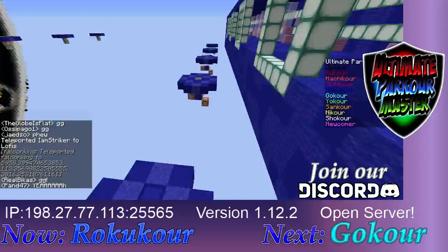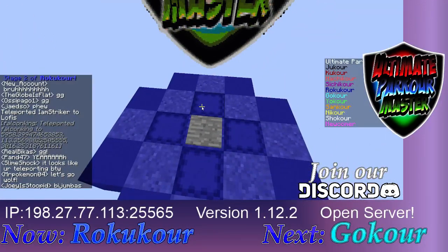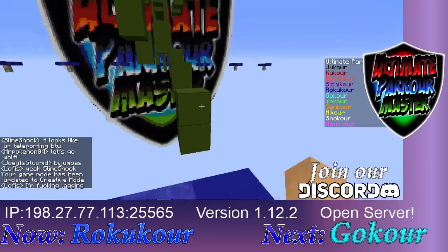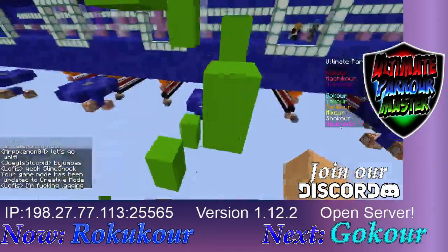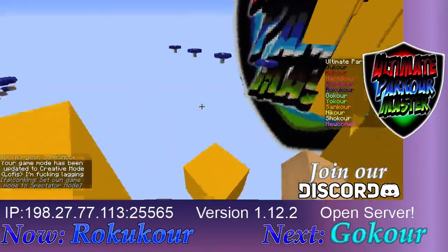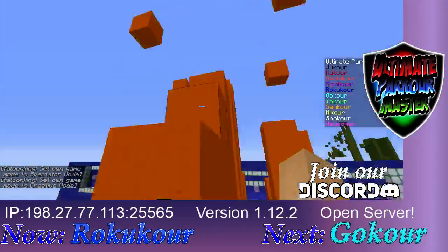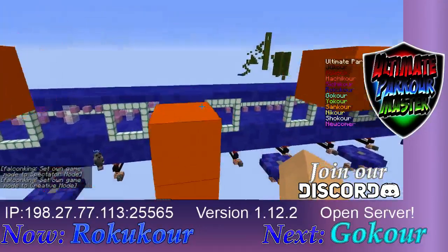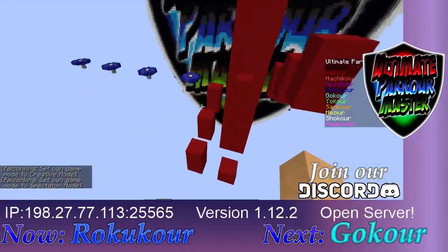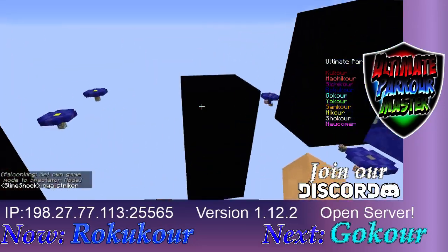All right. Let me see if I can do better than I did on the last preview run. This is stage three for Roku Core. This one starts with a roundabout, kind of climbing up. And then you head up for a little Neo. And then from there, wow. Climb up, up, up, bounce around, and up to here. Wow. All right.